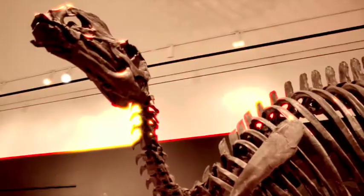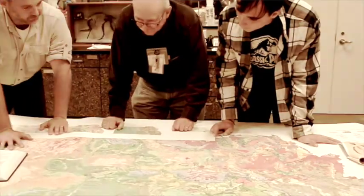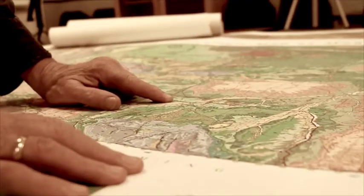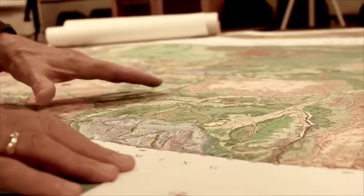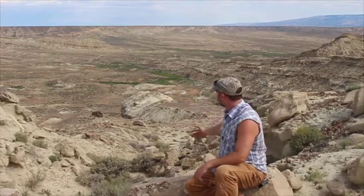In the last episode, we talked about how paleontologists decide where on Earth's surface to look for dinosaurs. That is, how we find rocks that are the right age and the right type. We're on the hunt for dinosaurs, so we're looking for sedimentary rocks that are between 65 and 230 million years old. But once you know generally where to look, how do you know exactly where to start digging? How do we know in the middle of all of this vast terrain exactly where to dig? Why don't we start digging into those questions right now?